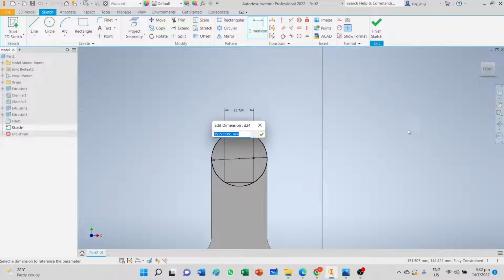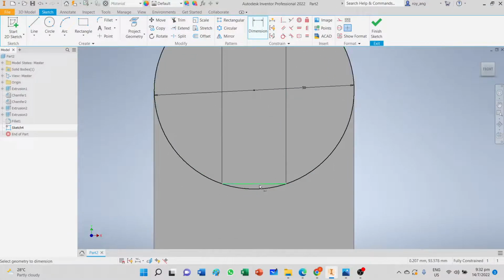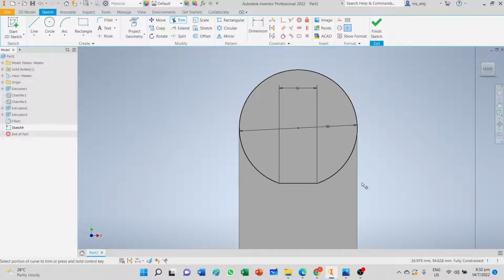If you were to give the line any number, like 10, it would shrink to a very small distance, right? But the width of the web is given to be 16 millimeters. So what you can do is draw it like this, then trim the bottom of the circle.